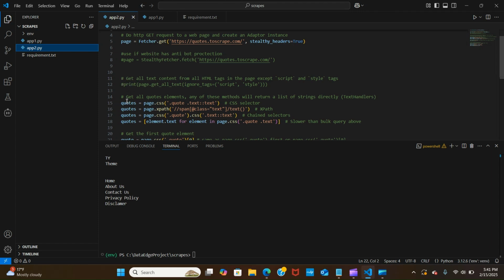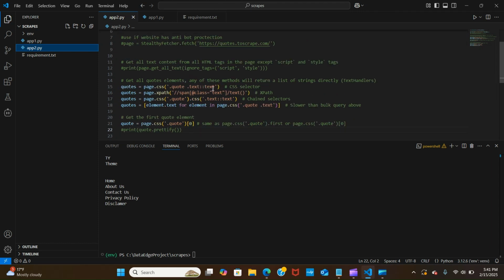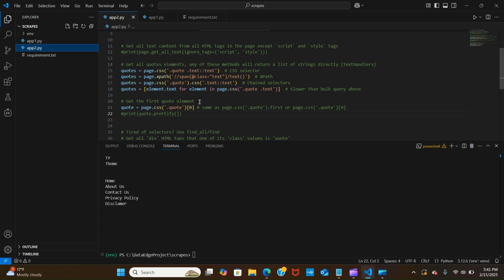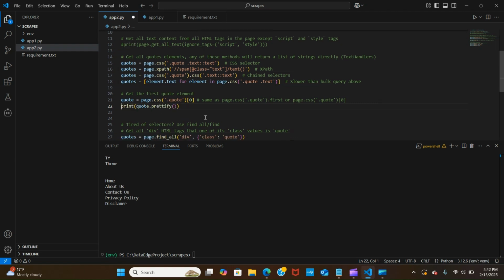So the same thing. If you want to get all the code elements, you can get the element of any of these methods, right? So it's going to return a string. So you pass the page and you pass the text with the other features to get the elements. And we say get first quote element. And so we want to get the first quote element. So you can limit it to whatever element you want to get there. So I'm going to run this. So let's see how this works.